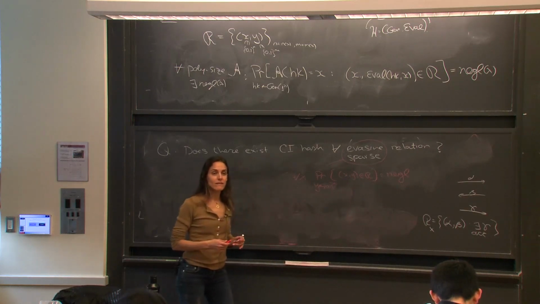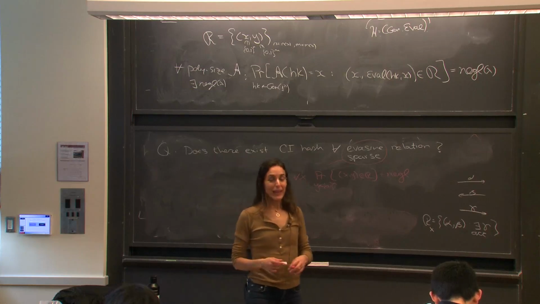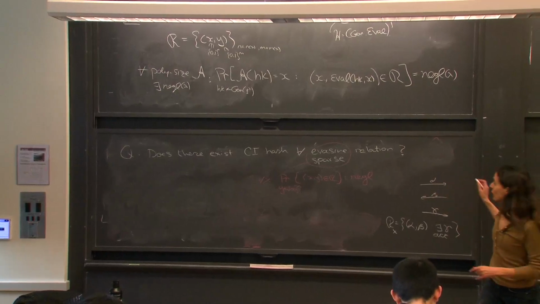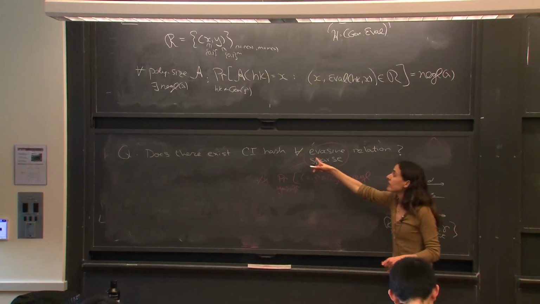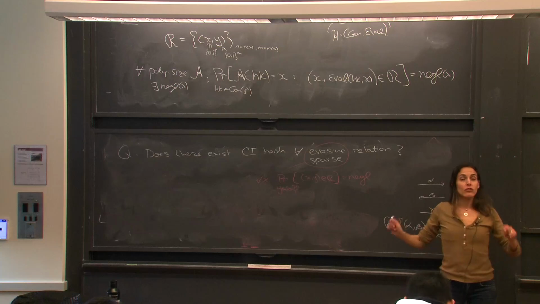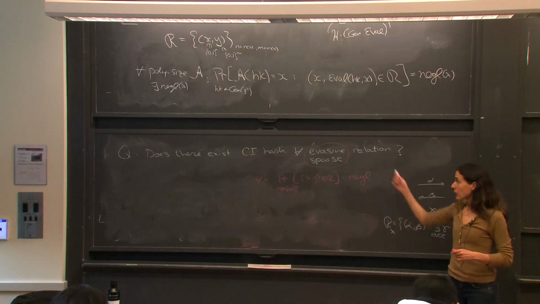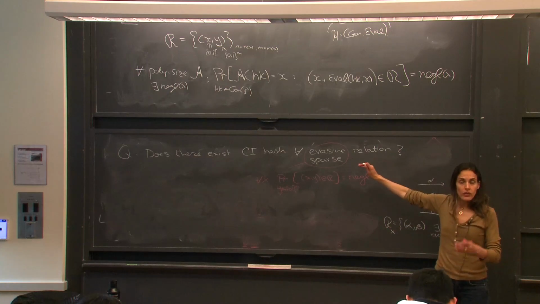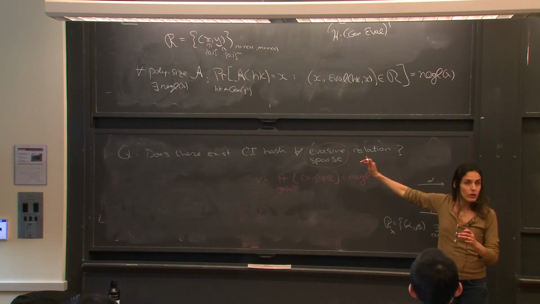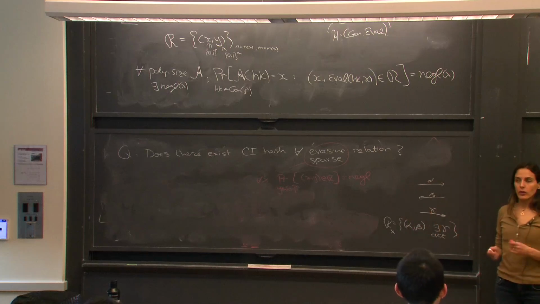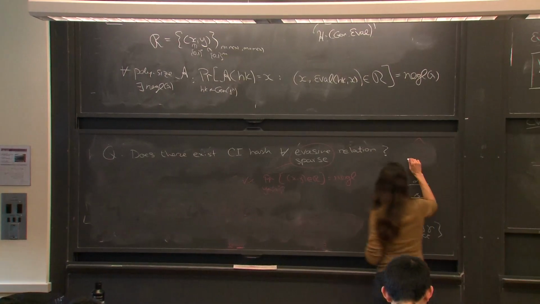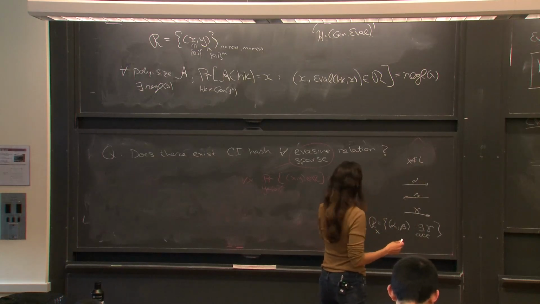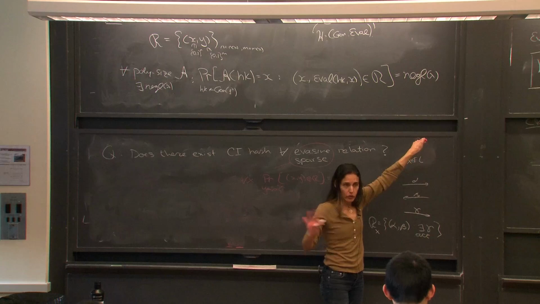Yeah? So for Fiat-Shamir, it's for x not in the language, right? Yes. Good. Okay, so now let's go to Fiat-Shamir. I want to ask if there exists a correlation intractable hash for every such evasive or sparse relation. Now, if there is, I'm done. Why? If you can prove that there's a correlation intractable hash for every sparse relation, now here's the Fiat-Shamir. Take x not in the language. Take the correlation intractable hash. You had said there's a correlation intractable hash.